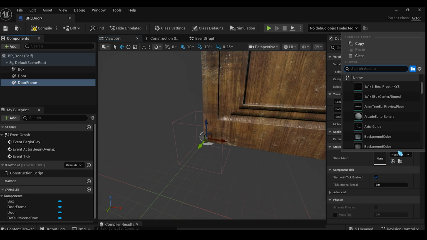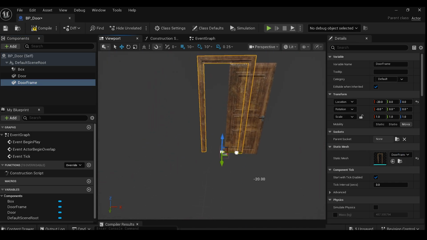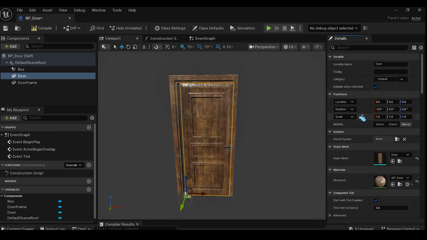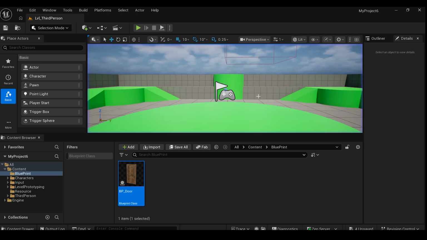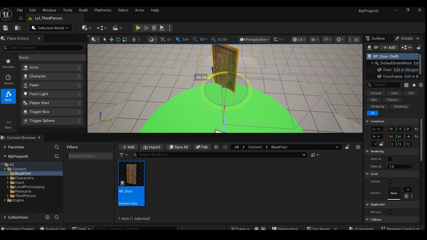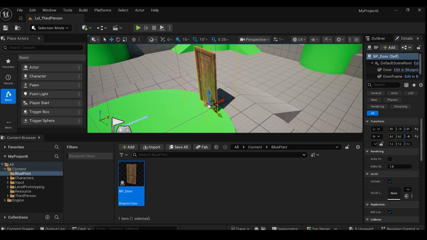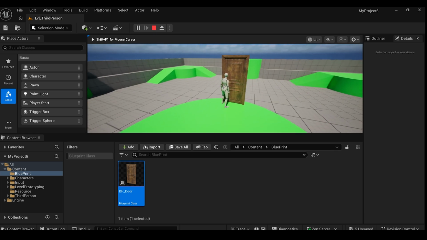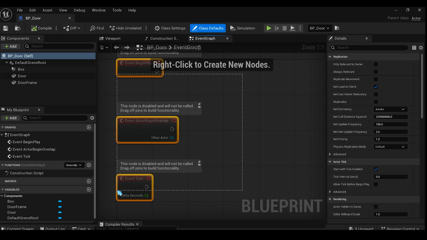Just like the small tutorial about our material, search for the names and then just fix the size, and I'm going to just make it clean, don't make it too big. And here I'm going to add the mesh, make it right at 90 degree, and we're going to press E but nothing happens. So let's actually go to the events graph and let's really make the blueprints.